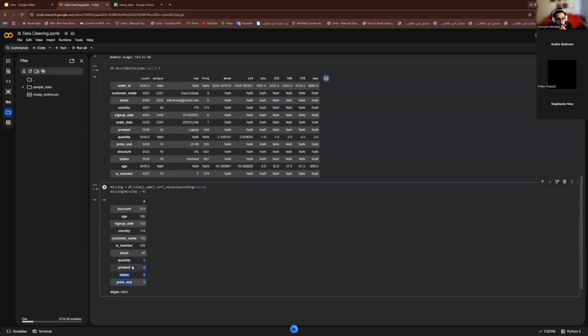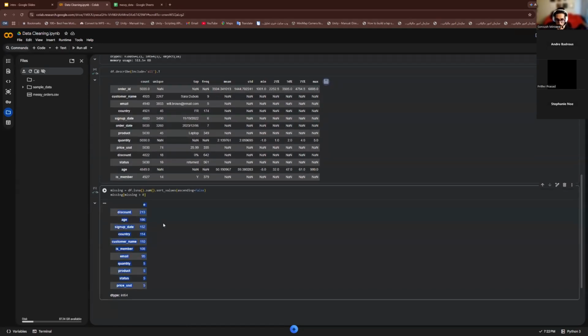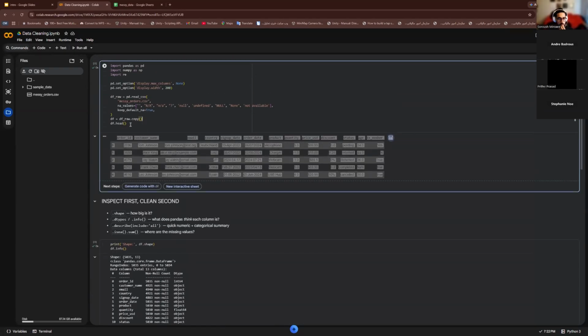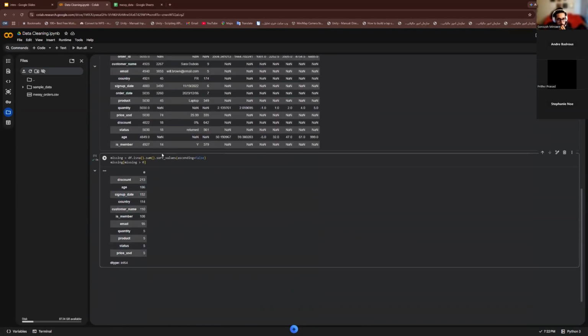Now, when we go to the missing section, where we are trying to get all of the missing values, you can see 213 discounts are missing, 186 ages are missing, 152 sign up dates, 114 countries, customer name 110, is member 108, email, and so on.